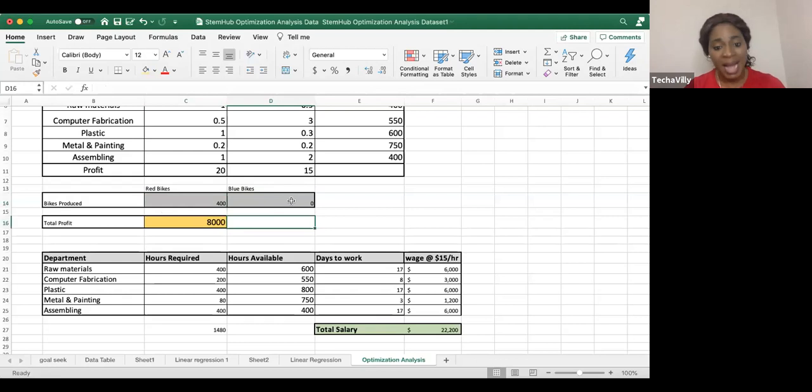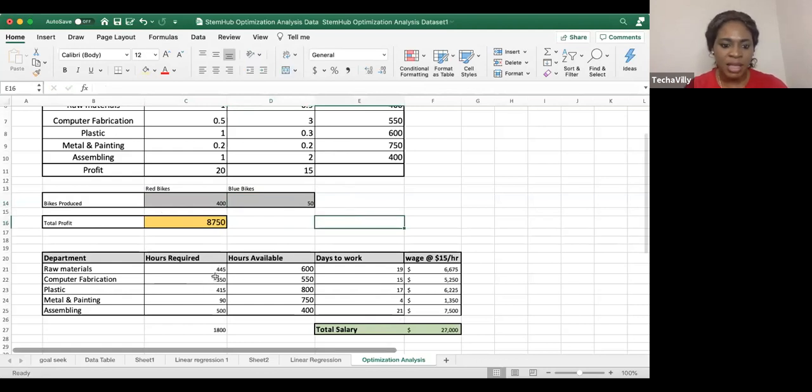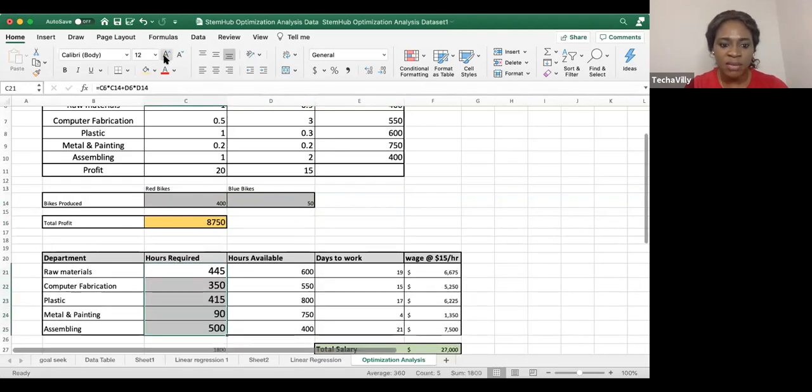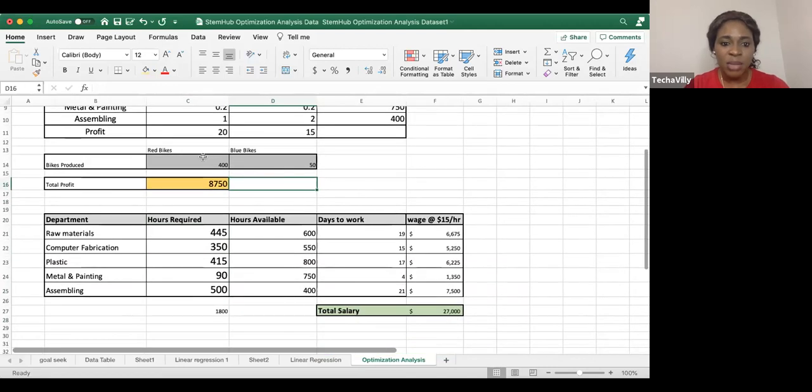And if they want to add blue bikes, let's say they want to add 20, from what we have, the regression is giving us this. Let's say you want to produce 50 blue bikes, they put that number. So the parameters change. If you look at the numbers, they changed. Let me bold this, because this is what the optimization gave us. So the numbers change because they increased this number. Now it changed already. I'm going to take this away. Okay, so this is the result that we got. What we were looking at is, let me see the question.